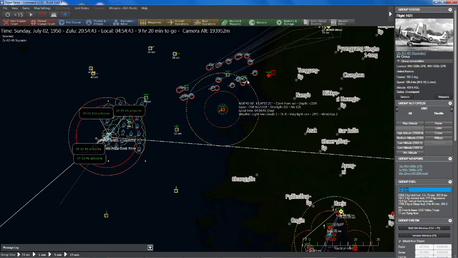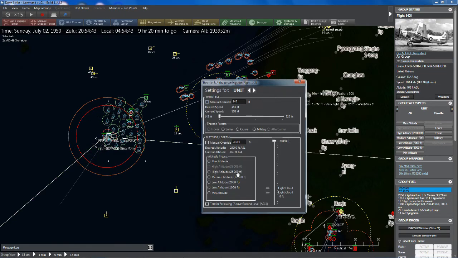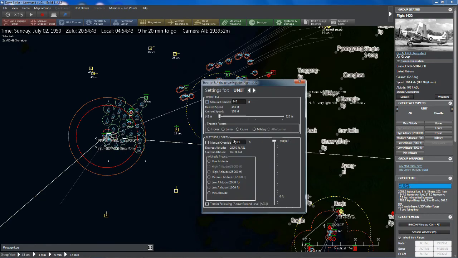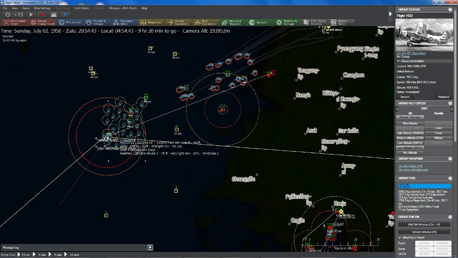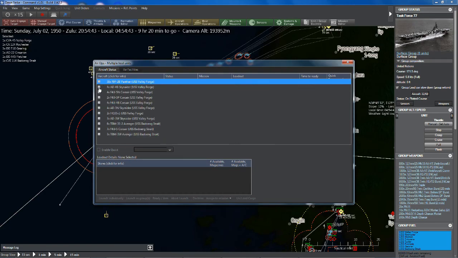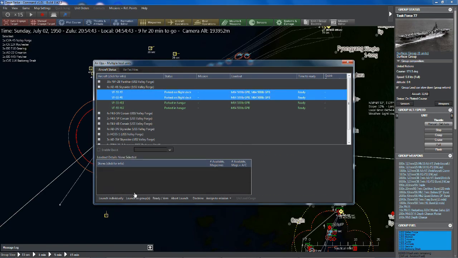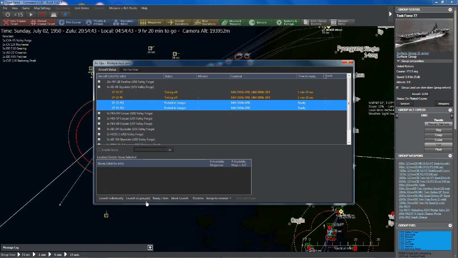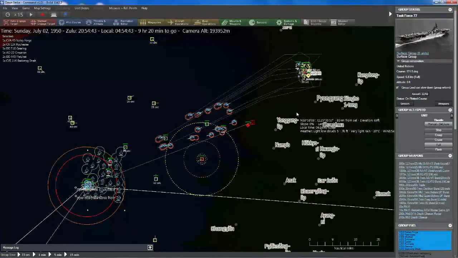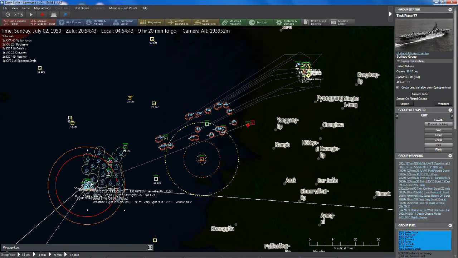So let's get this flight to move here, low altitude, terrain following. Let's get this flight to move here, low altitude, terrain following. And let's go to Task Force 77 again and launch these Sky Raiders. These guys should be done taking out anti-aircraft guns before the second Sky Raiders get there.